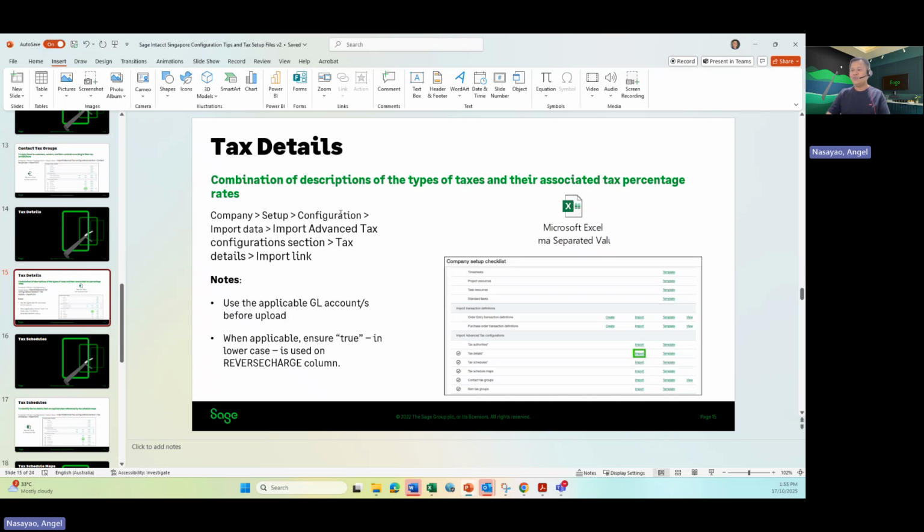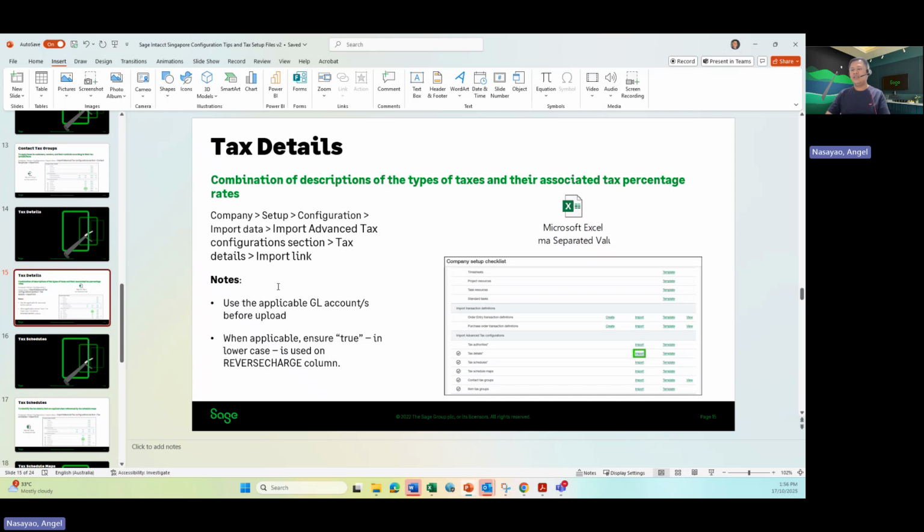All right, and you mentioned earlier, when it comes to GL accounts, we have those five GL accounts pre-created if it's from the golden image. So the use of those GL accounts, especially the GST receivable, payable, and disallowed expenses, are actually defined on the tax detail itself.